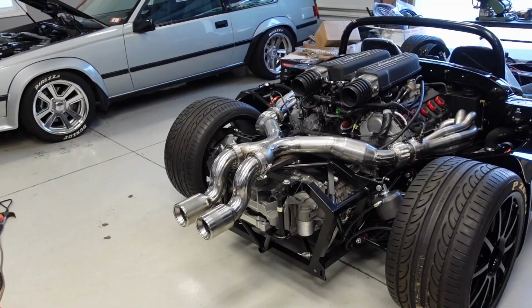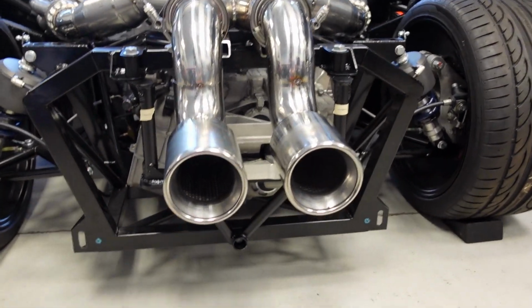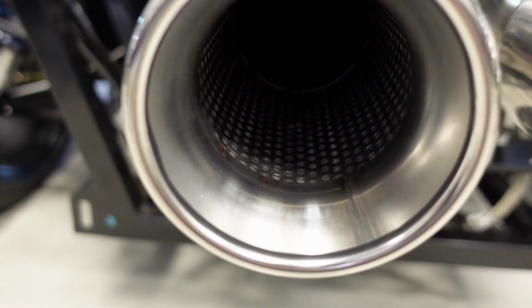All right, I have got this entire exhaust system tacked up and ready to burn in. So I'm super excited to show you guys where I landed. Let's take a look. Okay, here she is. I decided to change up my tips a little bit. I found these on eBay. They look a little bit more finished and they actually have some built-in resonator, a little short resonator in there.